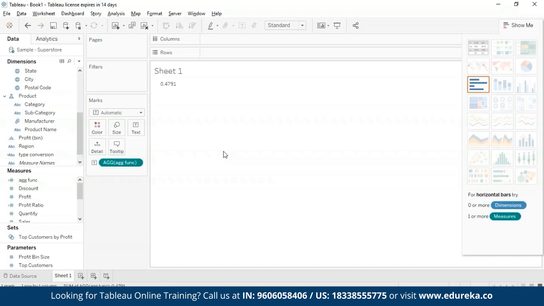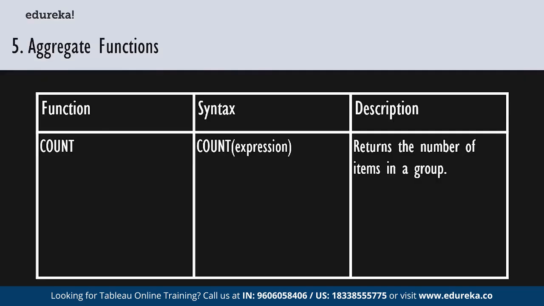It's between -1 to +1, and this is how far the relationship is linear. So you can say that the relationship between profit and sales is fairly linear because it's on the positive side. And with a level of detail expression, the correlation you can run all over the rows, and the view would show the correlation of each individual point in a scatter plot. If you want to do that.